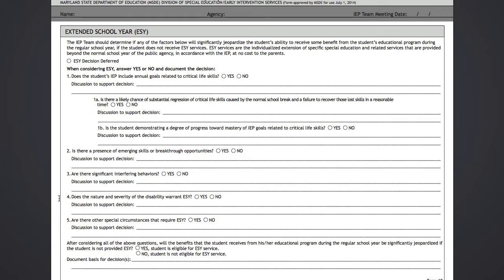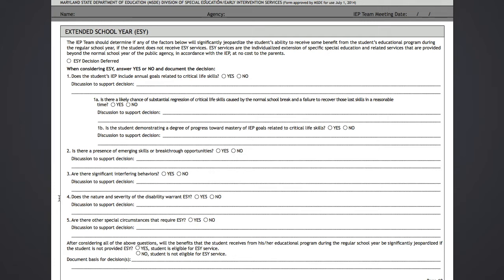And in determining that eligibility and having this discussion, the other thing that the team needs to look at is data. Team members need to bring data that indicates whether or not the child, for example, exhibits regression over a school break, for example, over a holiday, or from last school year to this school year, over other types of extended breaks that may occur during the school year.